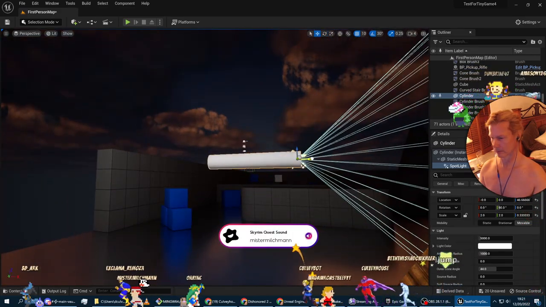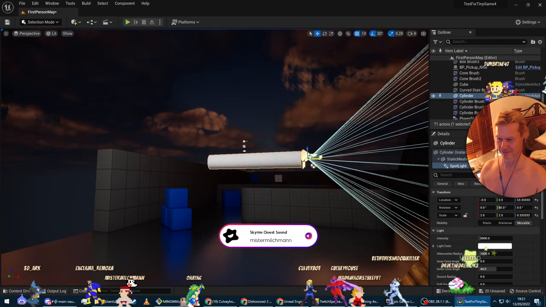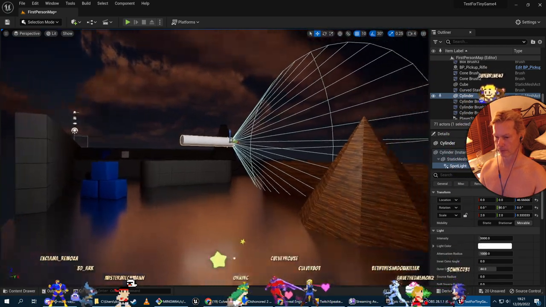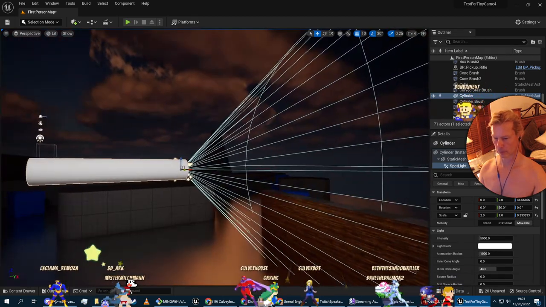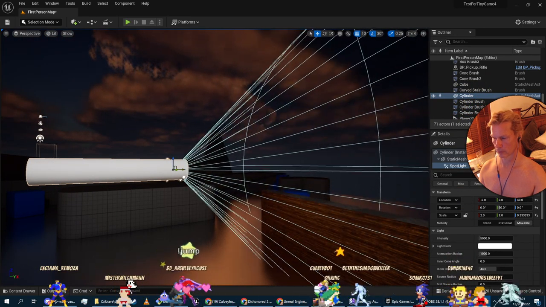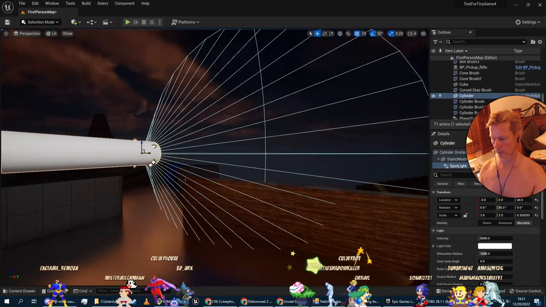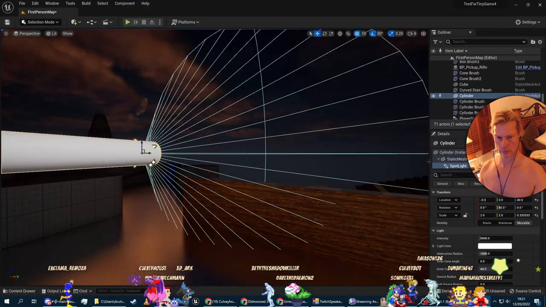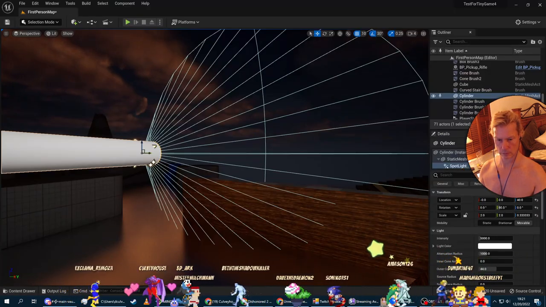So let me drag in another cylinder to demonstrate this. So this is a new cylinder mesh I just added to the level. What this is saying here is that this is an actor named Cylinder 2 that has a static mesh as its root component. And that static mesh is the white cylinder. So if I go back to the flashlight I'm creating, you can see that the spotlight has been added as a subcomponent or child of the static mesh component, which is the root component for this actor.